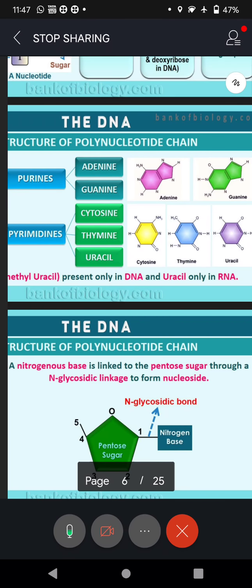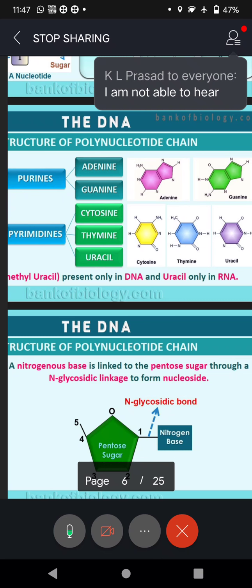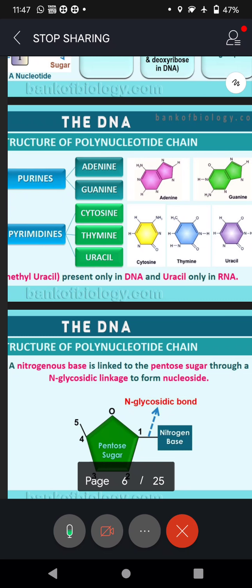Yes. Okay. So the first letter of each, if you pick up, purines P, adenine A, guanine G. See, if you take reverse, GAP, gap. This is how you should remember. For everything you just put an abbreviation or a code word, easy to remember in the exam. So GAP. Okay, GAP.